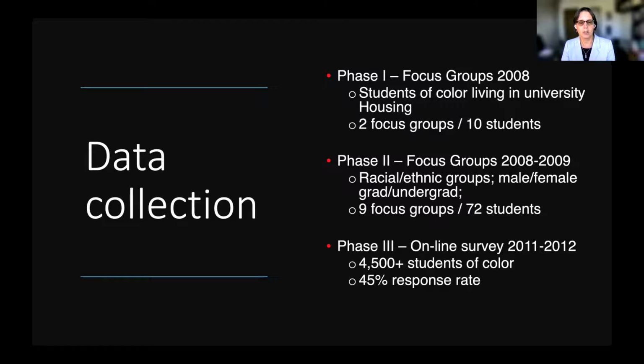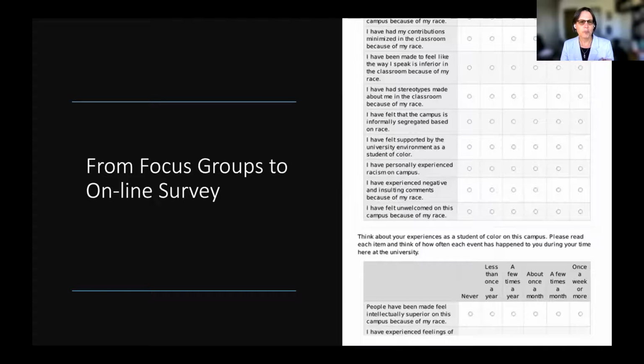So we did the survey, it was a web-based survey. This is just a screenshot of the survey. We had all kinds of questions, from very specific measures that have been tested by other researchers to exploratory questions. We had open-ended questions where students could fill in very detailed answers. I guess I wanted to say a couple things about the survey.